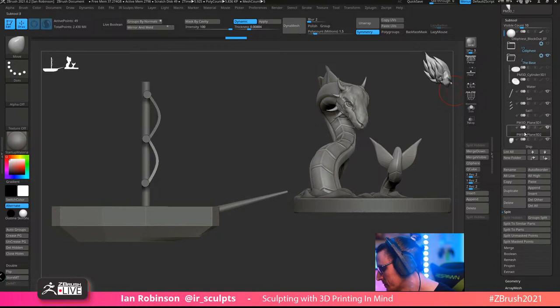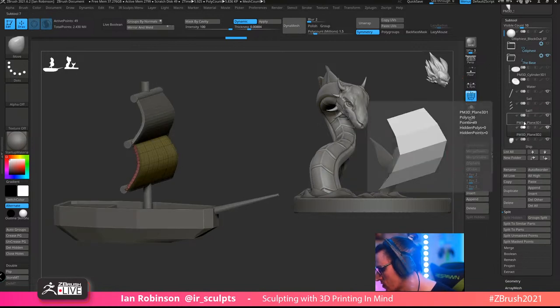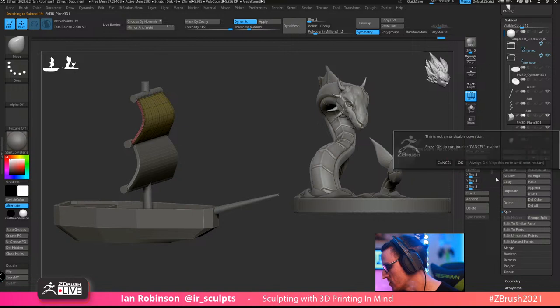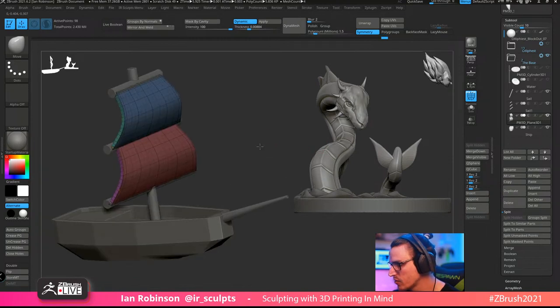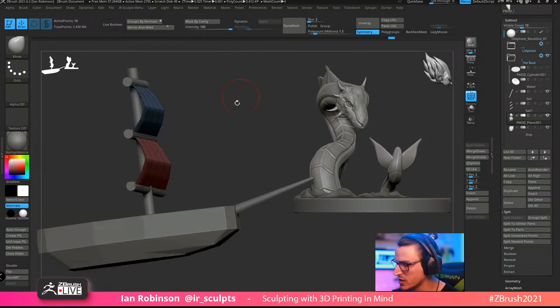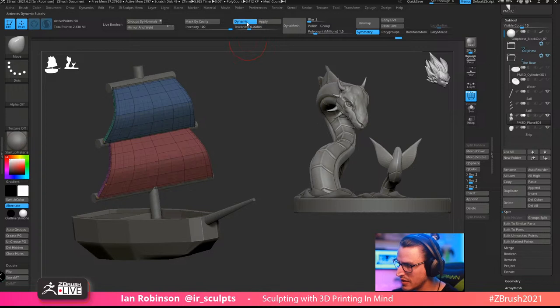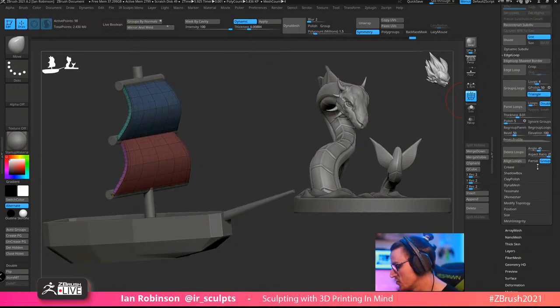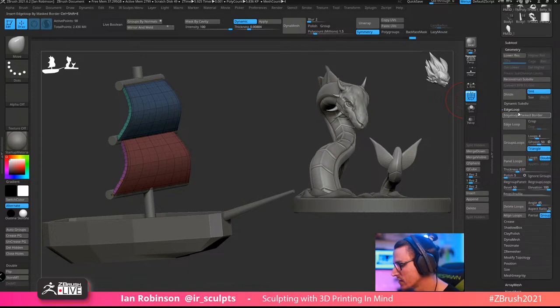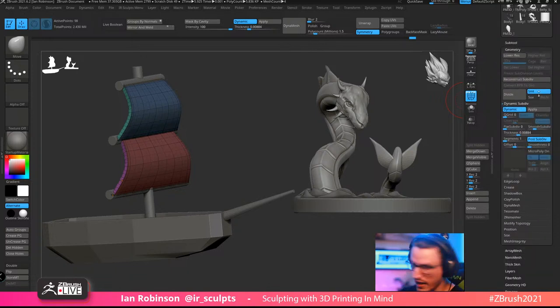Okay. And for this, I'm going to merge these two down. So let's hit copy merge, and then I'm going to auto group this. Again, it's still just using dynamic subdivision and dynamic thickness, which can be found under Geometry and Dynamic Subdiv. You guys really want to use this. It's your best friend.